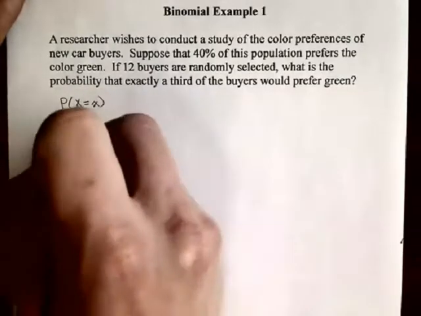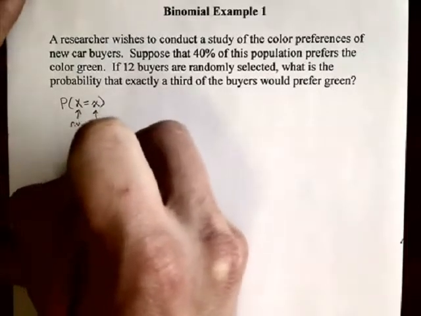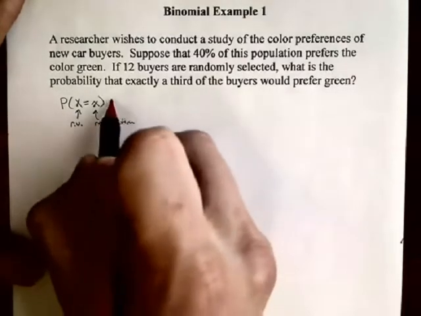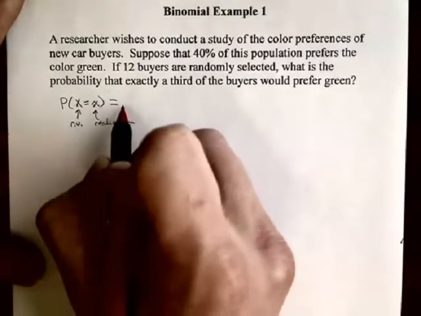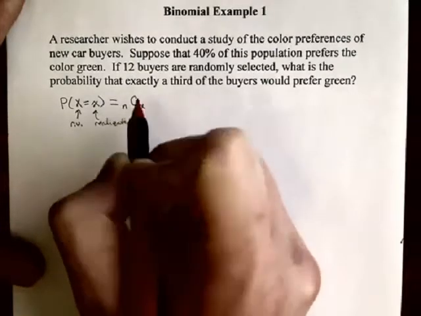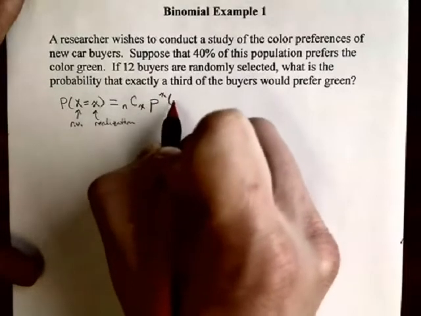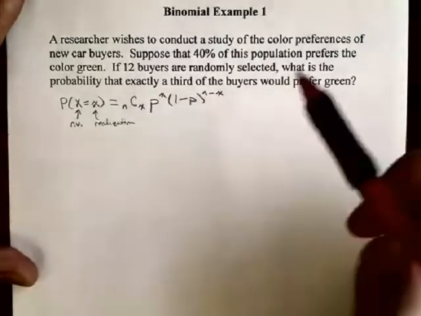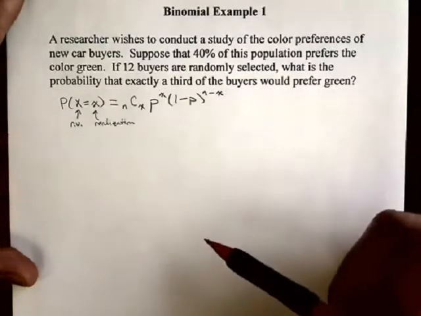the binomial random variable and little x is the realization of the random variable, the probability that the random variable equals a particular realization is the number of combinations n choose little x times p raised to the little x times 1 minus p raised to the n minus little x. P here is a probability of success for a given trial, and n is the number of trials.